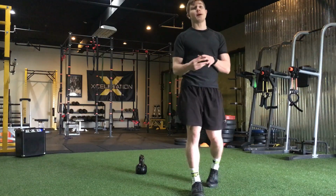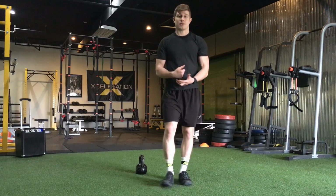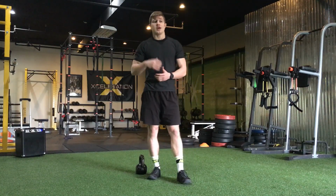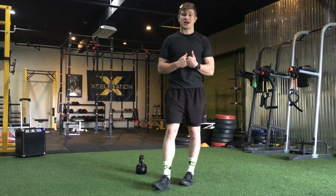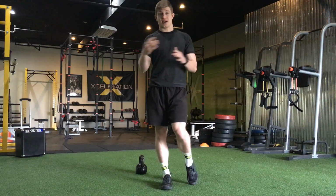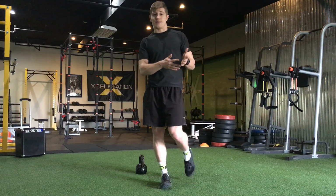Now, you do have to remember, if you're not used to these type of movements, these hinge deadlift movements, you will feel it in your low back a little bit. I mean, pretty much it's unavoidable just because it's such a new movement to you, and you will end up with a low back pump. So there's gonna be a lot of blood in that area. It's gonna feel tight. Now that pump feeling, that tight feeling is different than a hurt, injured feeling. So you have to remember that too. A pump in your low back is a lot different than an actual injury in your low back.